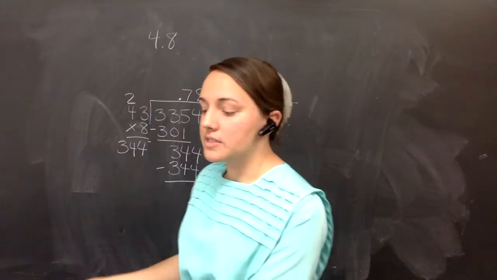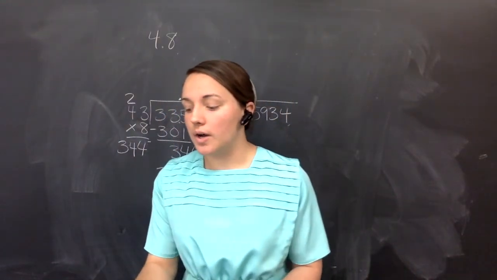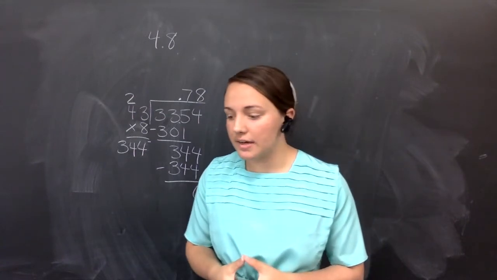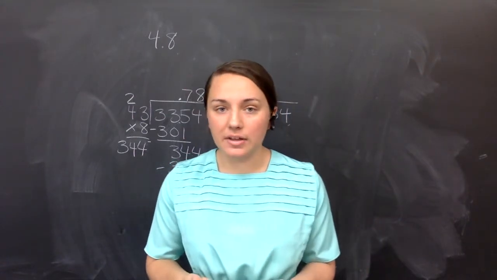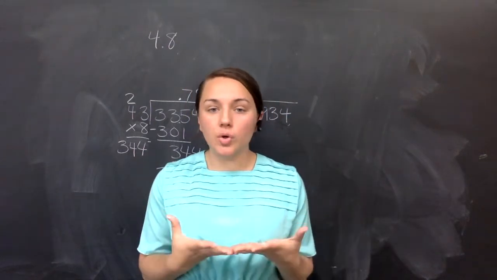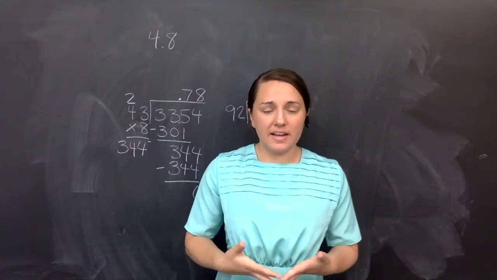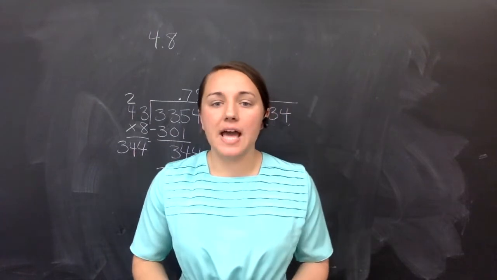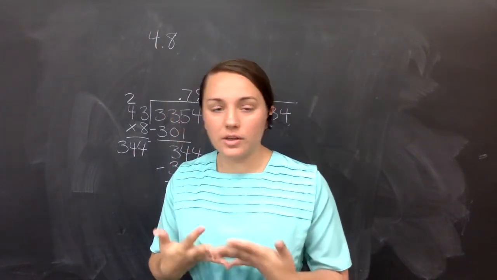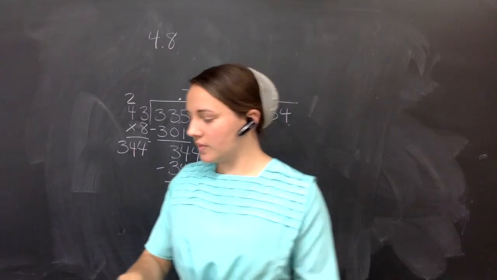I'm not going to take time to divide that problem, but your rule today, simply follow what we just worked here on the board. To eliminate the decimal point, multiply your divisor and your dividend by the power of 10 that you need to eliminate the decimal point. And if you multiply the divisor and the dividend by the same power of 10, it's not going to change your answer. And then you divide like normal.